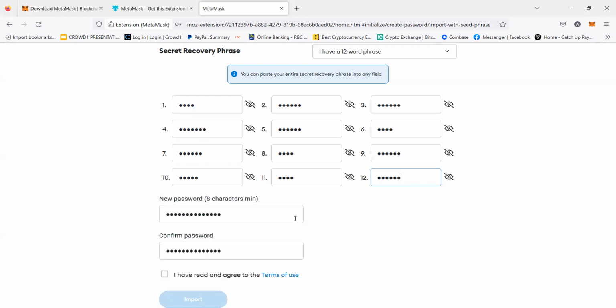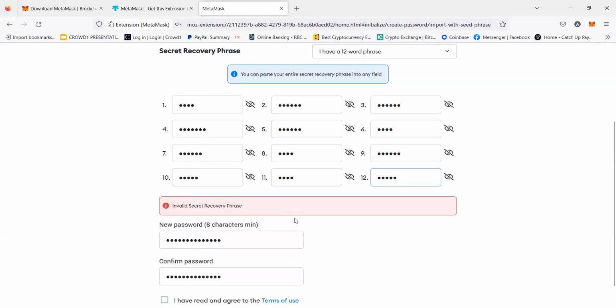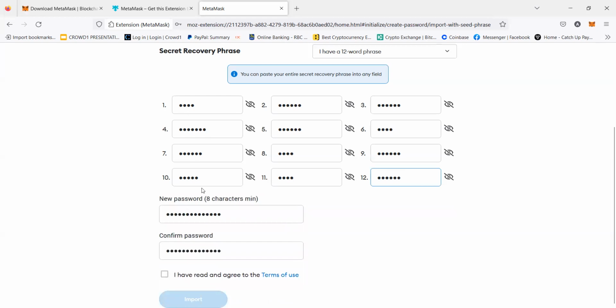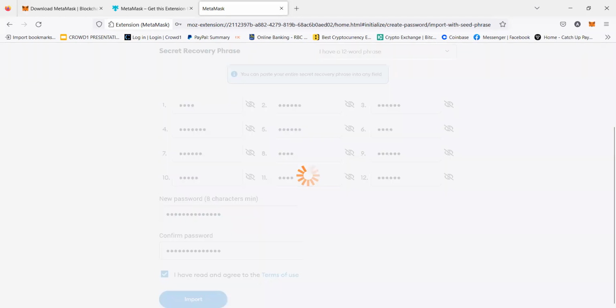See? For example, here, if I delete it and it's missing a letter, it's gonna say invalid secret recovery phrase. So make sure that it's typed in correctly. Double check it. You can always press this to double check. Okay, now I have read and agree to the terms of use, and then let's import it.